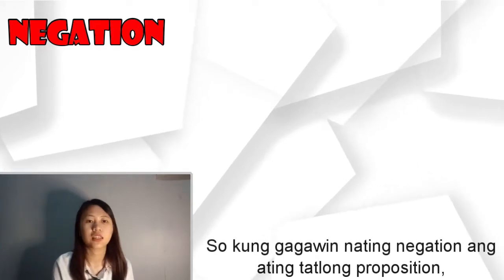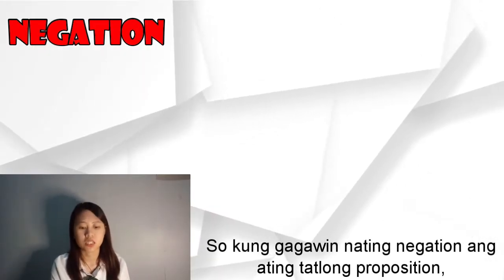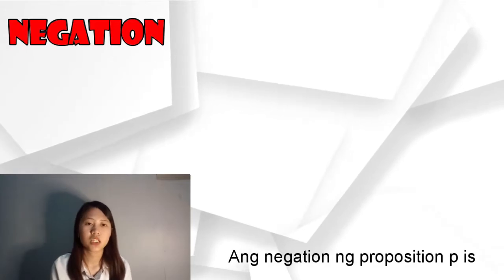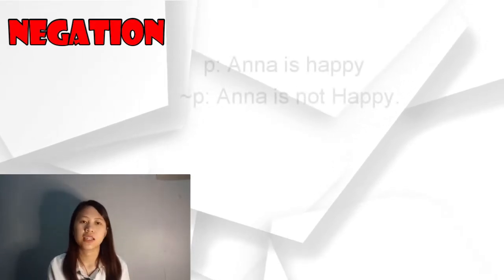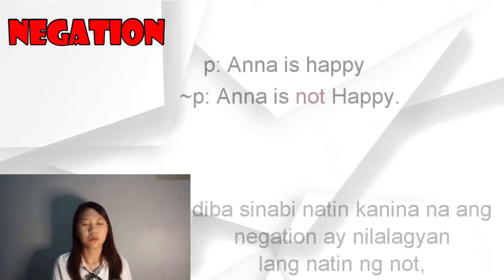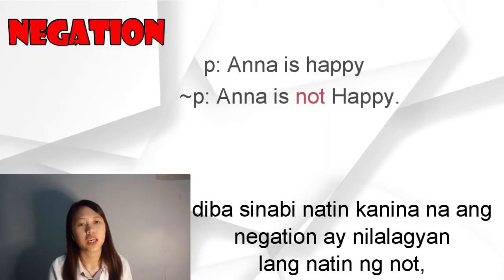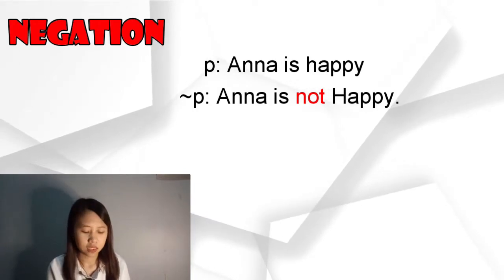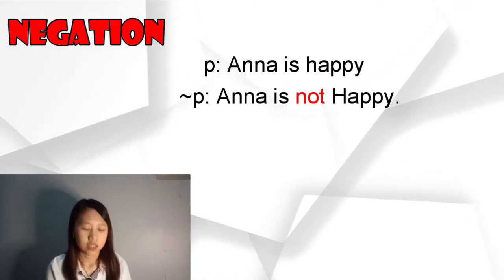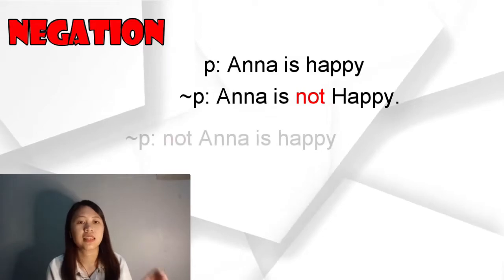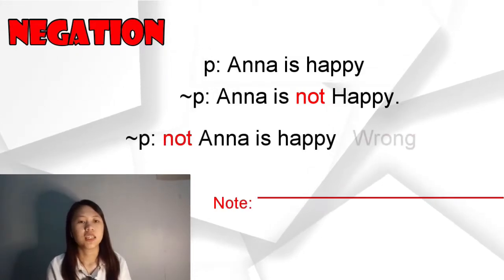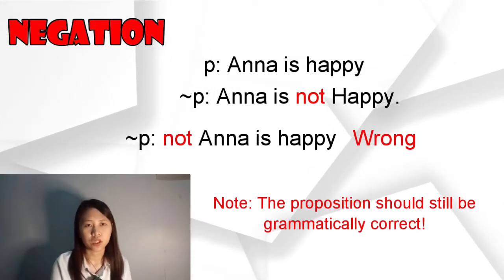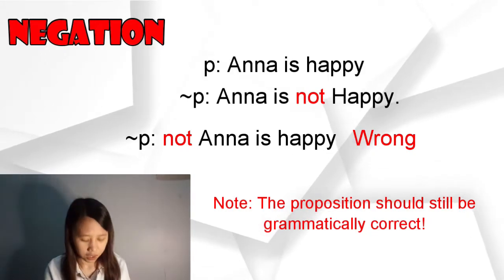So, kung gagawin natin negation ang ating tatlong propositions, ang negation ni proposition P is Anna is not happy. So, di ba sinabi natin kanina na ang negation ng proposition natin is nilalagyan lang natin ng not. But, dito hindi natin pwedeng gawing negation ng proposition P is not Anna is happy. Hindi ganon kasi kailangan pa rin natin gawing grammatically correct ang ating negation.